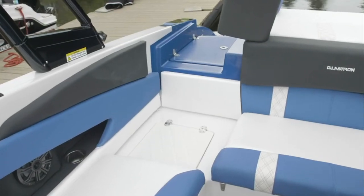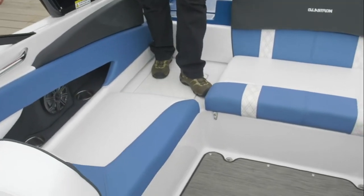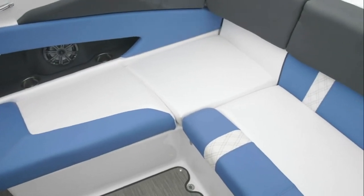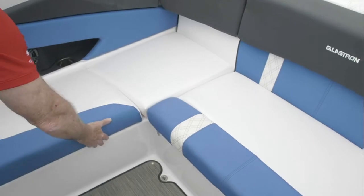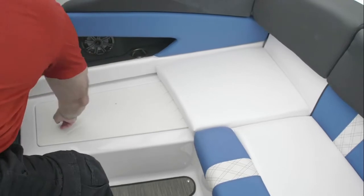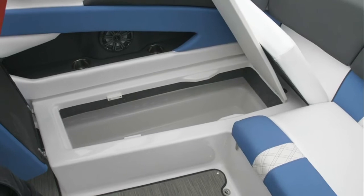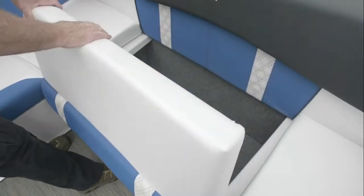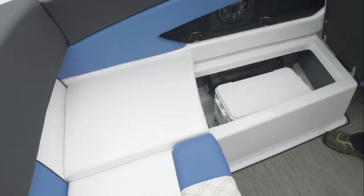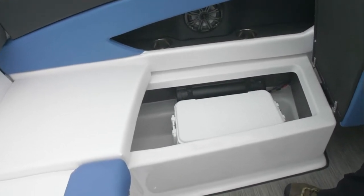Ease of entry is a major feature of the GTS 245 with a removable rear seat cushion that allows you to step on the deck and not on the upholstery. Ample seating in the 245 is standard but also convenient storage. When we raise the hinged stainless steel seats, you can see a deep finished access area for complete storage. Additional storage is also available in a finished compartment. Starboard side storage is deep and finished and allows for a cooler to be nicely put below deck.